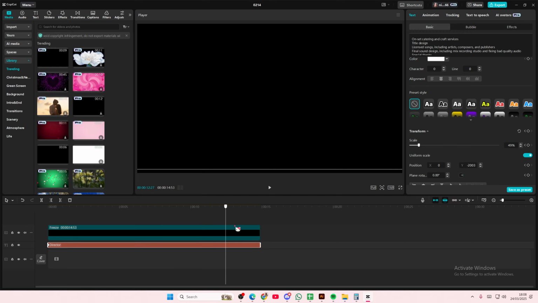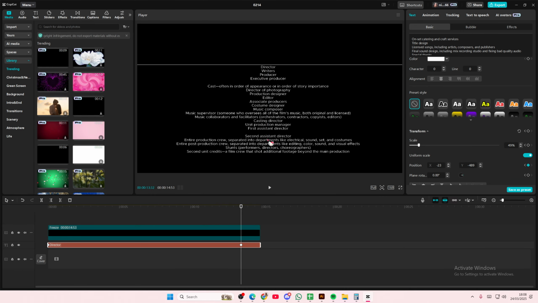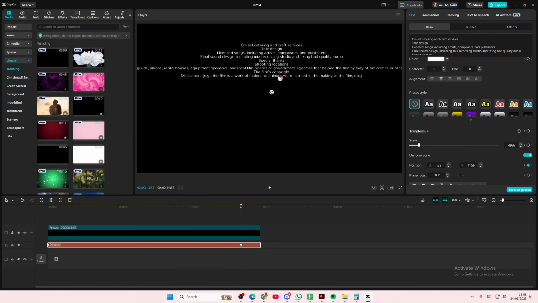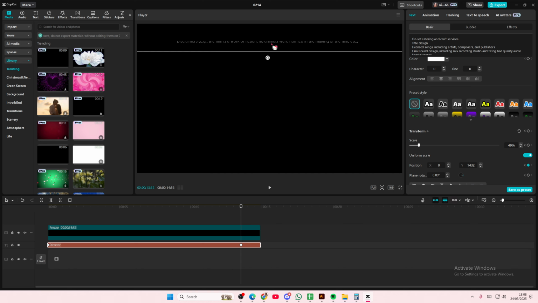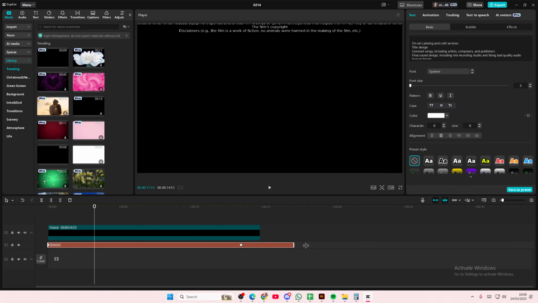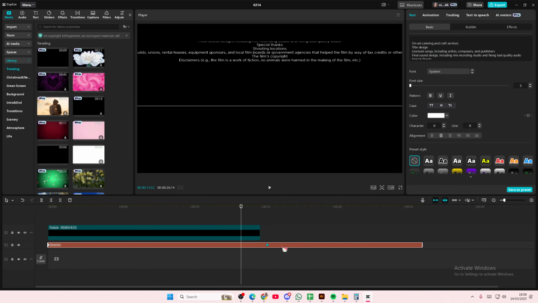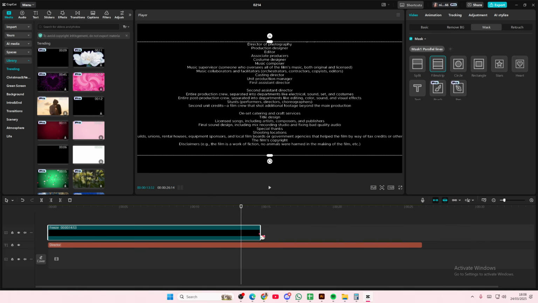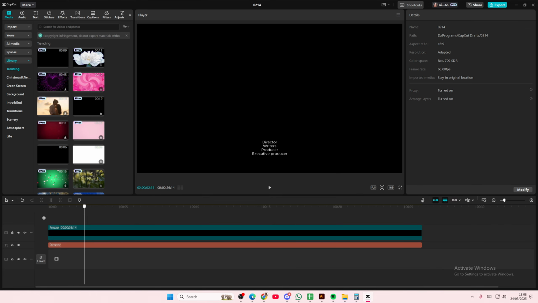And then kind of at the end, you're just going to bring your credits up. Make sure it's still in the middle though, like that. And that is pretty much it really. If you want it to move longer, just make the duration longer and move the keyframe to the end here so it's longer. Well, slower.